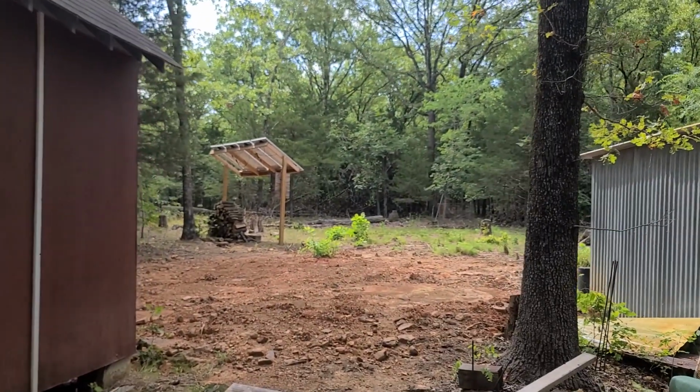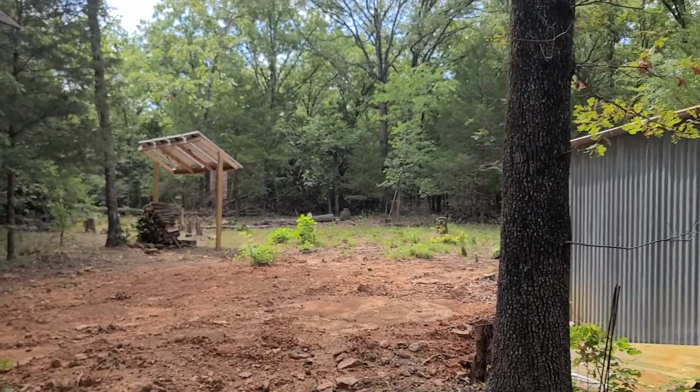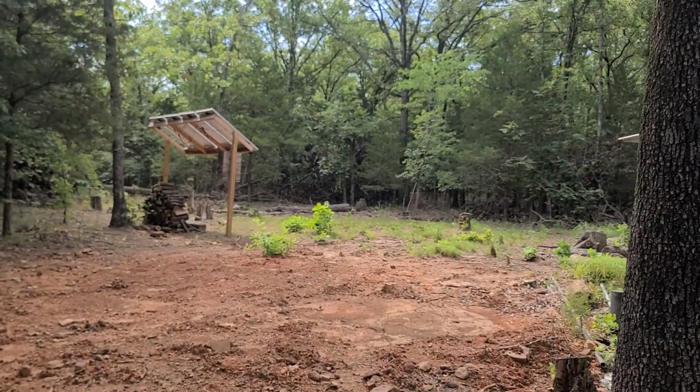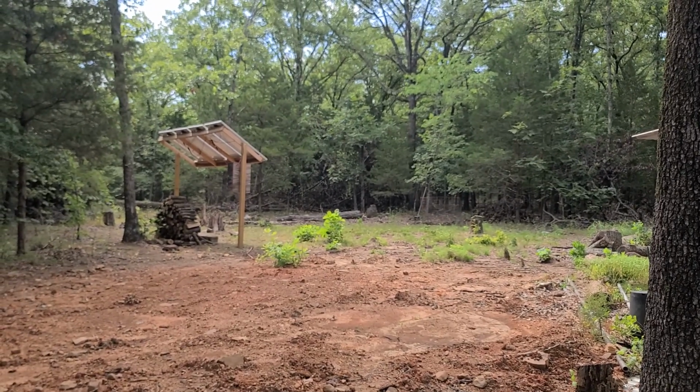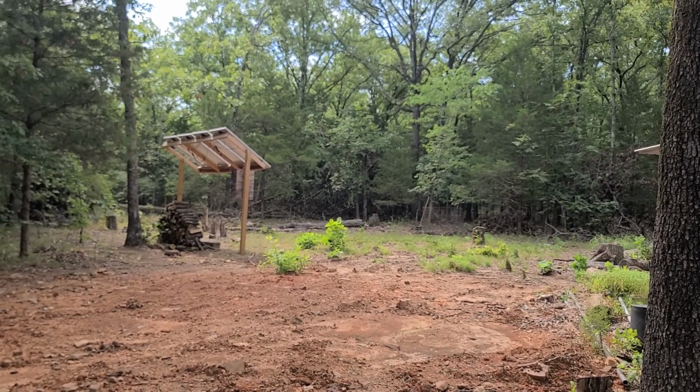But again, the solar panels have been doing great. The batteries are getting charged and staying charged, so that doesn't seem to be the problem. I'm just trying to figure out what's going on with pulling the energy out of it for the air conditioner. We're not trying to run it all day. We were just trying to cool the cabin off.